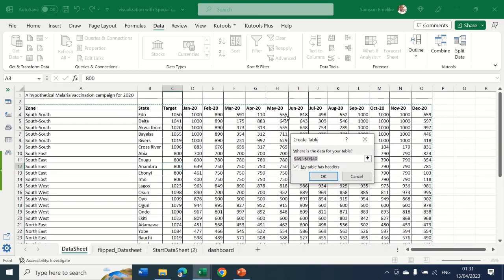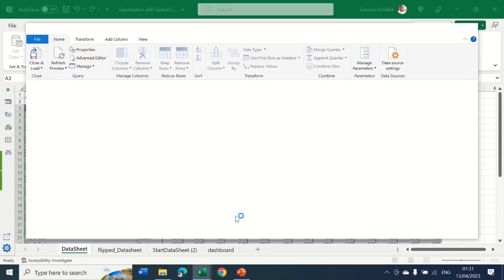to create a table. If you are familiar with working with tables, then it's okay for you. If you're not familiar with that, we have videos where we describe the advantages of using an official table over this kind of so-so table, because it's not an official table. The advantages it has over such arrays of data. So I'm going ahead to click OK, and then you will see that it momentarily created that.